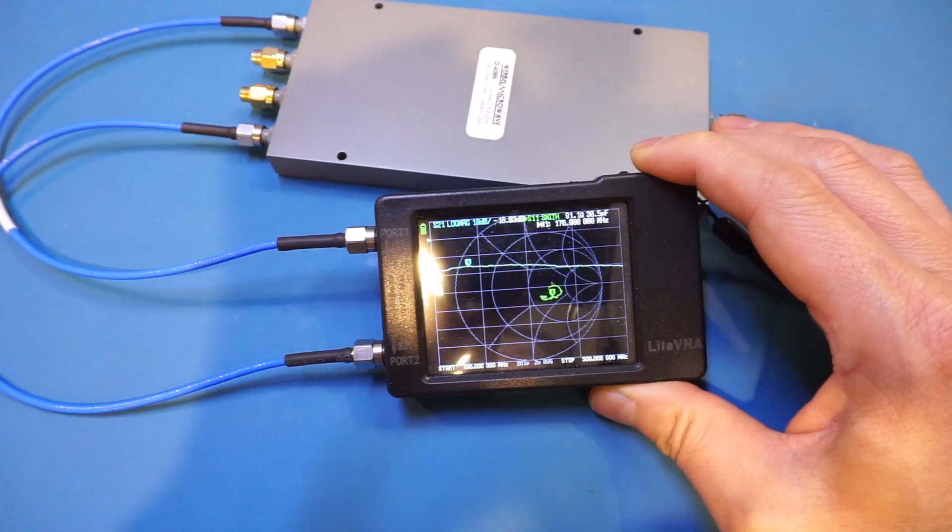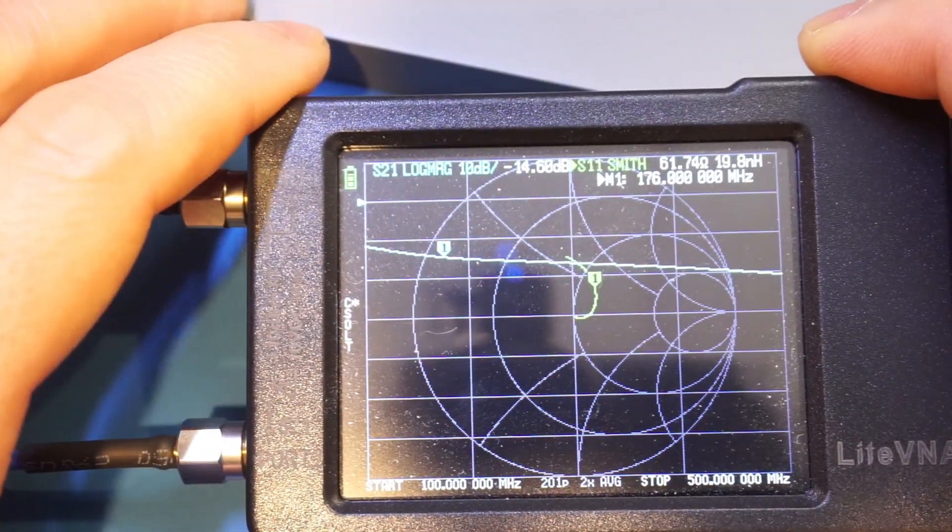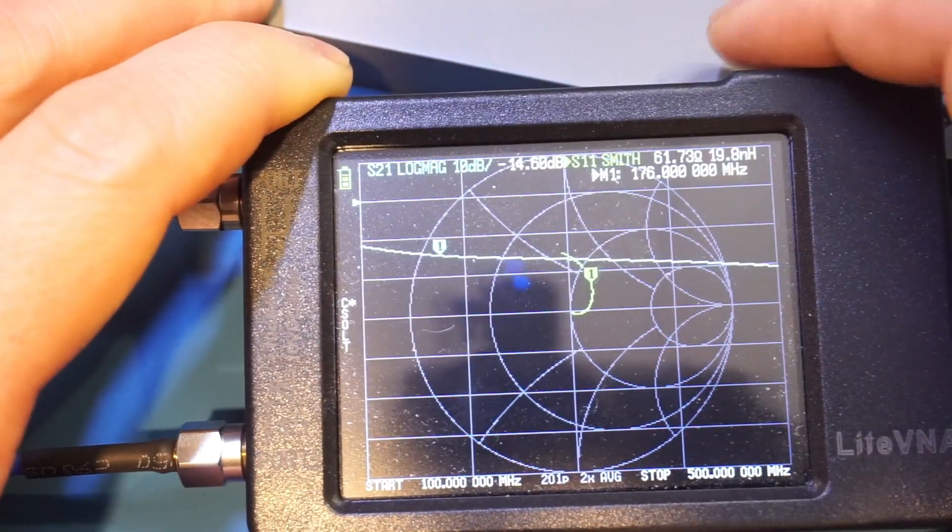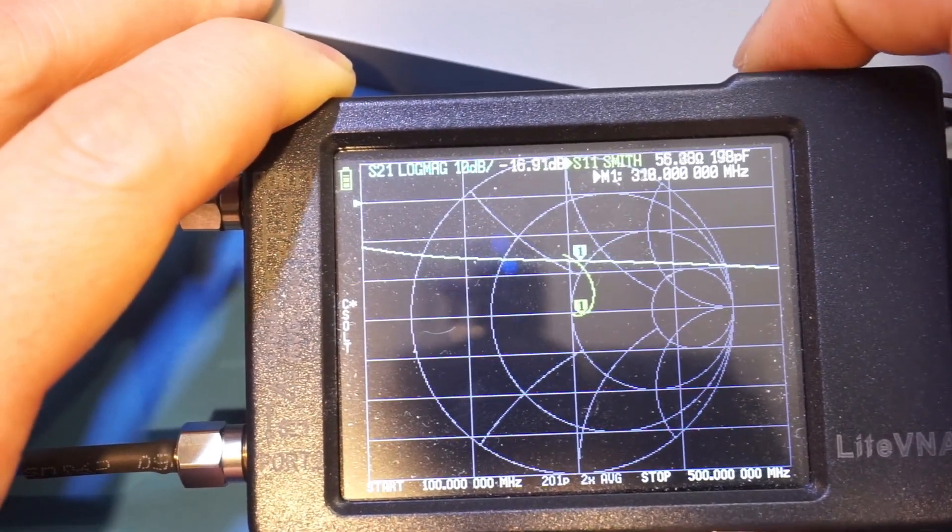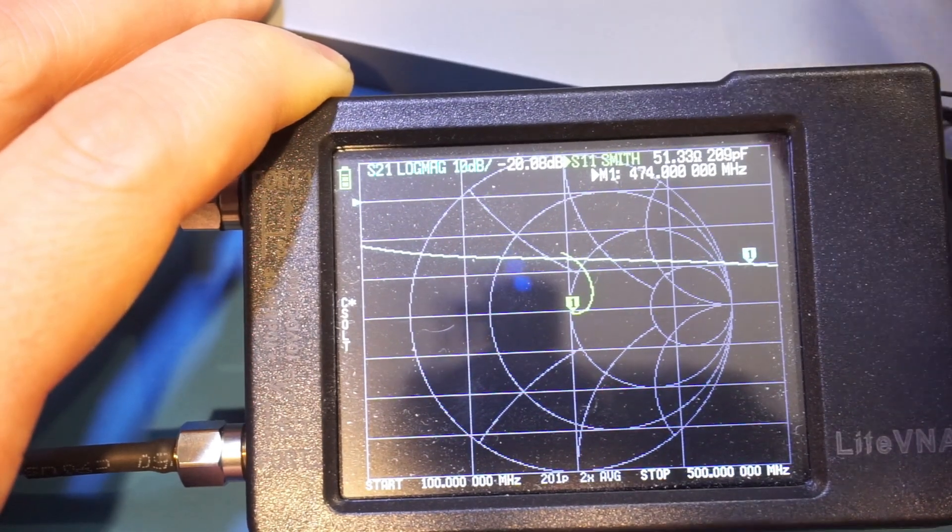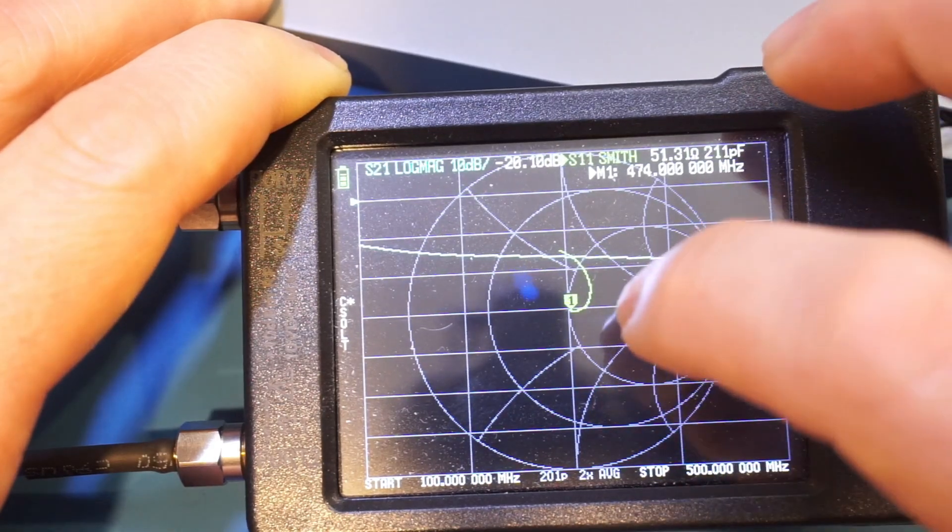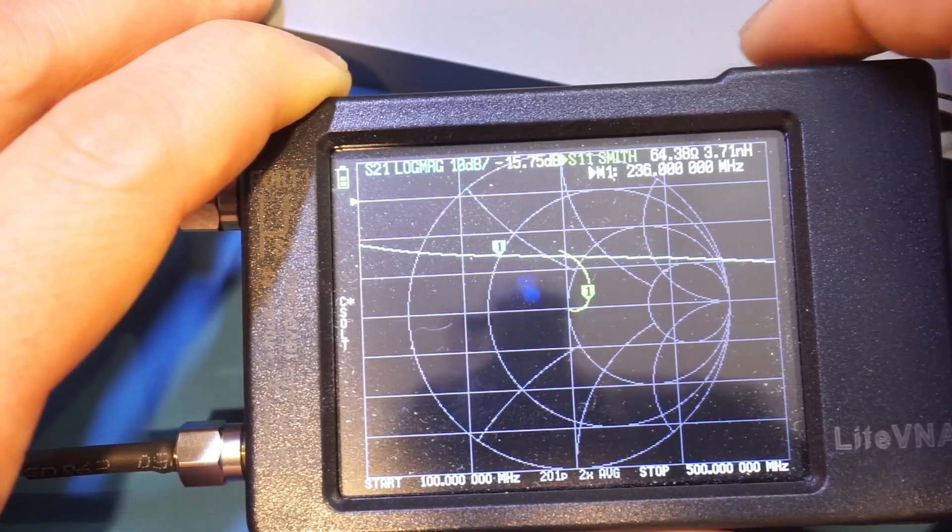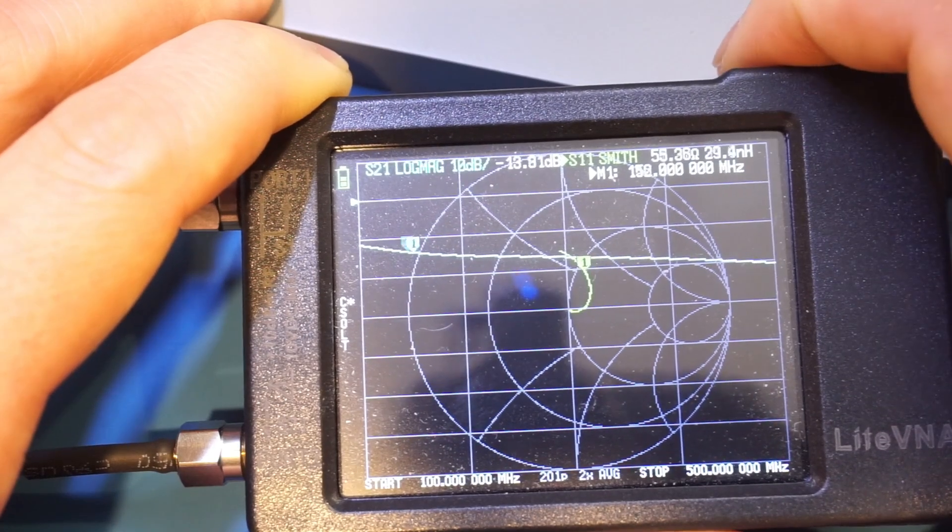But as you can see our isolation right now, we're measuring the port one and port four, and it's yeah definitely degraded quite a bit. Now it's, you can see 11 and 12 dBs down versus 30 dB down, but we still have some decent isolation. And the impedance is actually not that bad. The green line, that's our impedance, that's a 50 ohm, and you can see that towards the lower end it's definitely no longer a resistive load, but it definitely can still be used if you understand the actual characteristics here.